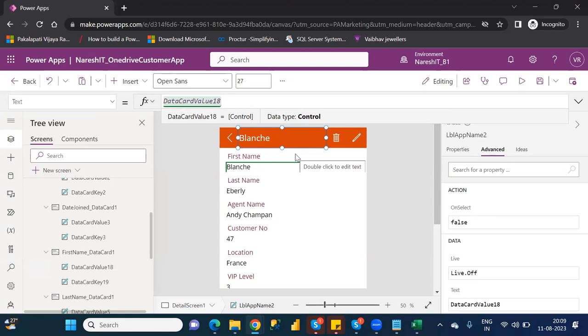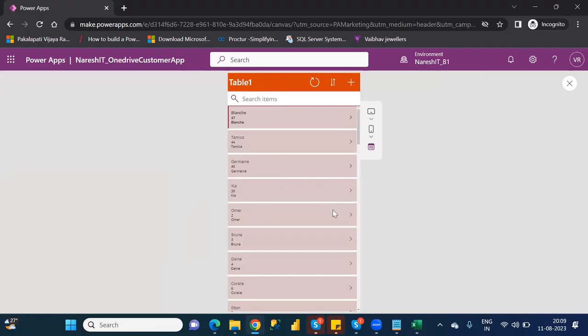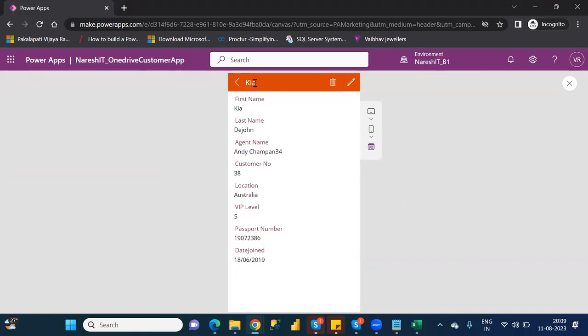If you want to change it dynamically, not only this one, suppose you are giving like this. What will happen? Suppose, for example, you're going back to this one and I'm selecting this one. When you select this one, that Kia related only will show here dynamically.